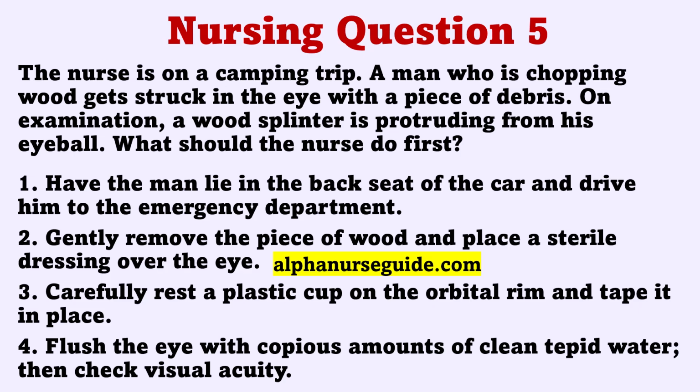But if there are no emergency services available, the man should sit in the back seat of the car with a seatbelt in place for transport to the nearest facility. If an eye has been cut or punctured, the bottom of a paper cup taped to the bones surrounding the eye can serve as a shield until you get medical attention.